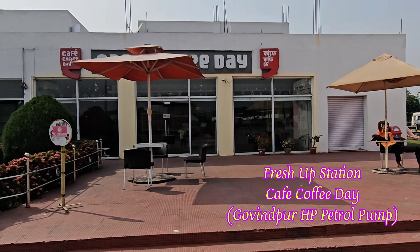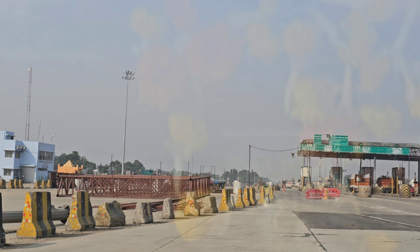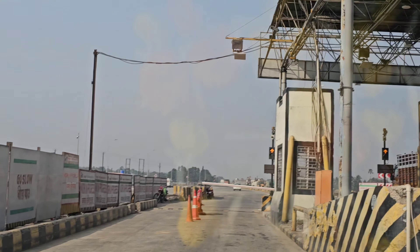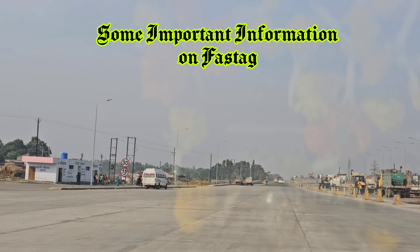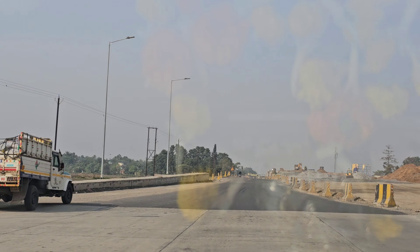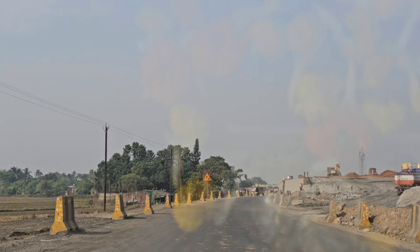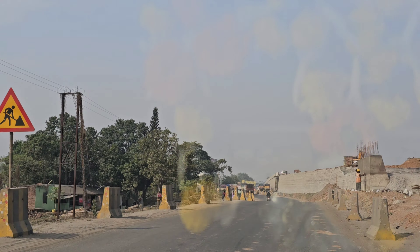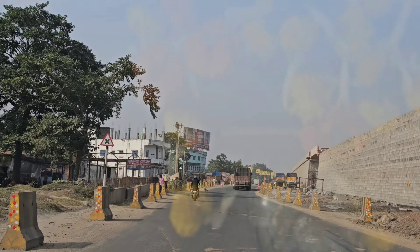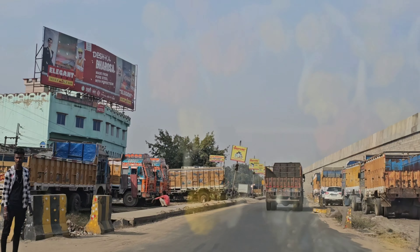This is a good place to have your munchies and grab a cup of coffee. Here comes the Palshit toll plaza - the extreme left lane is for VIPs and oversized vehicles, but personal vehicles are also allowed. An important piece of information about FASTag: if you pass through any toll plaza and there is no gate putting a barricade to you, and your FASTag wallet has money, that amount will be deducted no matter whether the gate is closed or open.